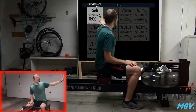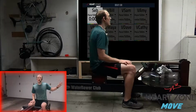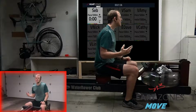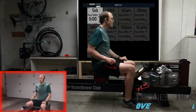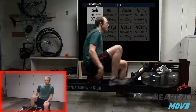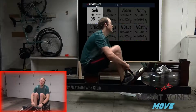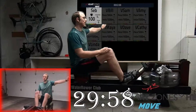So we are going to have 30 minutes total. Behind me on the screen here, you can see there's the HeartZones gallery. All of these gray people are virtual, non-real rowers that you might have in a class, but since they are not here, they're grayed out. My box is up here in the upper left-hand corner, and that will be showing my heart rate once I change it. There we go, heart rate and the stroke rate. So let's get strapped in and get 30 minutes on the clock so we can get this show on the road. It will be 30 minutes total from start to finish, including the warm-up. 30 minutes, there we go.